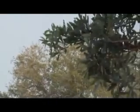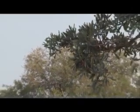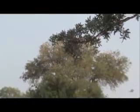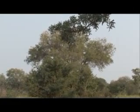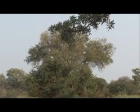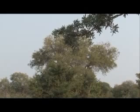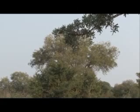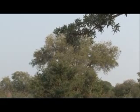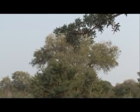Could be the same juvenile we've seen here on several occasions over the last couple of years. Rollers are going crazy, chasing it, mobbing it. Starlings are now coming in to mob it. You see, the rollers also have nests in holes in trees. They will take disused or unused holes, old nests, turn them into their own. So one of the main predators of a roller would be the harrier hawk. And we've got lilac-breasted roller and purple roller harassing this bird, who's now settled in the denser marula tree.